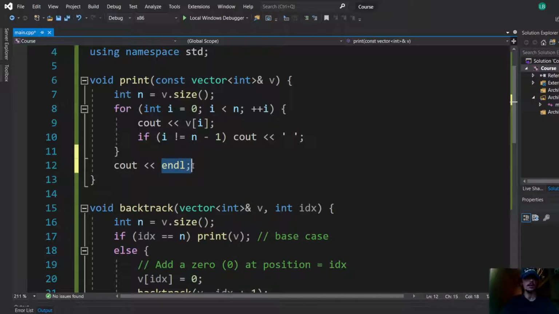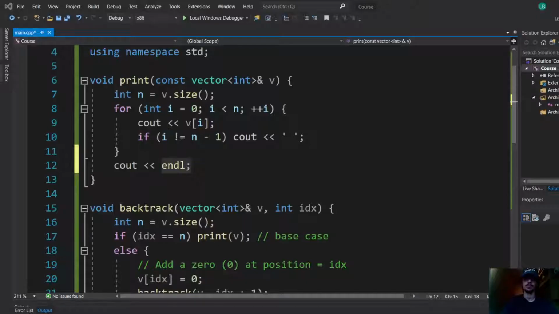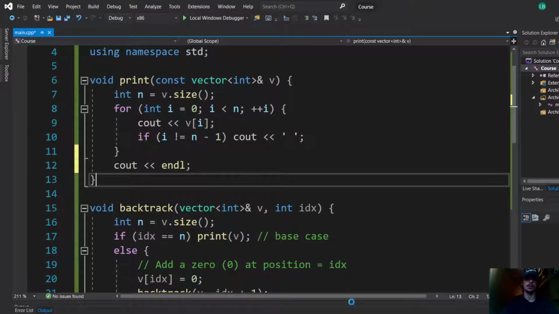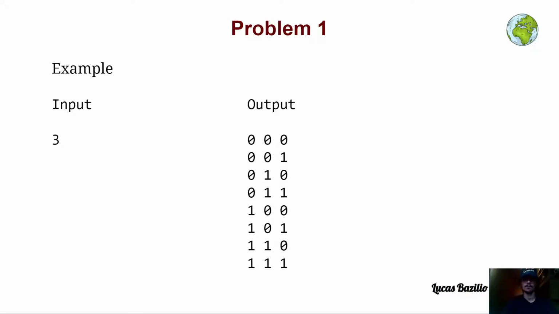If we do this, when we terminate printing the sequence 0, 0, 0, we will also print a line break. So the next time we print the following sequence, which is 0, 0, 1, we will print that in the next line, and so on. So we run again, and you'll see we introduced 3, which is the input, and we expect to see exactly the same output.